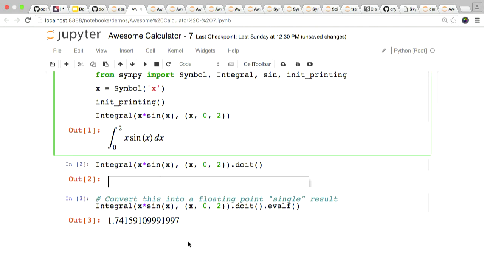Sometimes friendly features become unfriendly. Like so, it's vanished. Okay. You will see that I have this evalf function after this. Sometimes sympy will give you the result in a form which is not floating point. It's in an abstraction which sympy has, so it's not directly a floating point variable. What you can do is call this evalf function, which gives you the floating point result that you may want to reuse in another calculation.